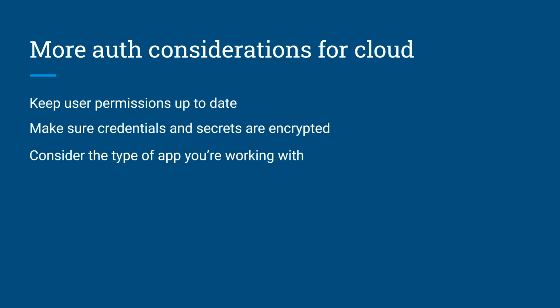And then something else to consider when you're working with the cloud. Make sure you know what kind of app you're working with. In a lot of cases, we think about things just from a web app perspective, but remember there are other software engineers working on things like IoT devices, or they're working on software where machines just communicate with each other with no human user. So those will have different authorization flows than a regular web app. And that's why you need to make sure you know what you're approaching before you choose an auth flow.